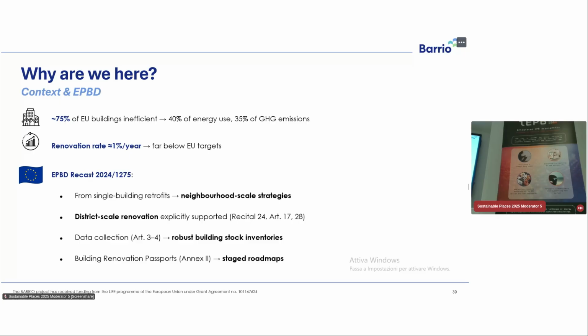Last year, the EPBD recast came into force, and it asks to shift the focus from single building retrofits to neighborhood scale strategies. In particular, the EPBD recast strengthened the role of district scale renovation in different articles that we listed in the summary here, and it also strengthened the role of data collection to build robust building stock inventories.